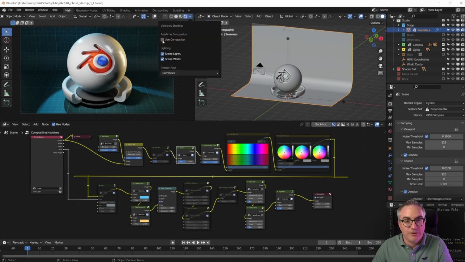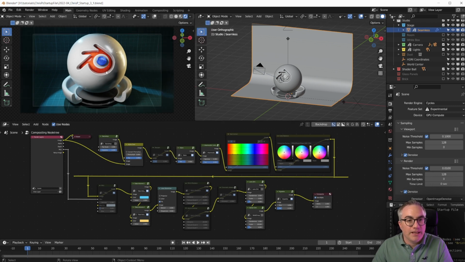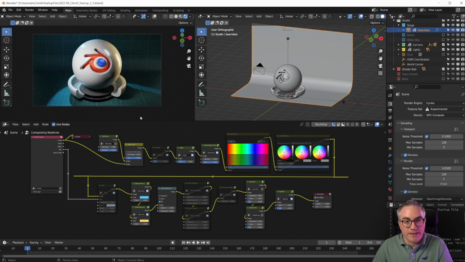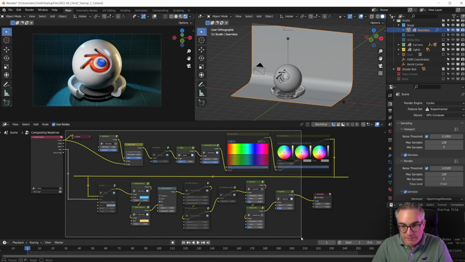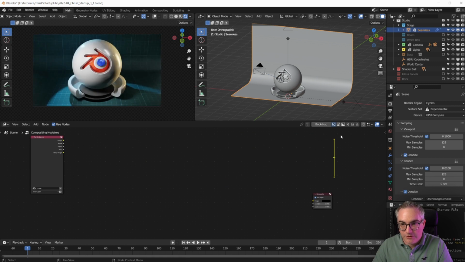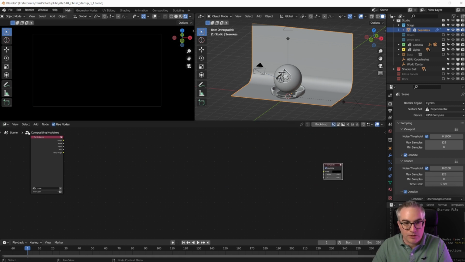So in here, use compositor, and you can see it's not doing anything. And that is because there are some nodes in here that are not implemented yet. And as soon as you have one of those nodes in your node tree, the whole real-time compositor just stops working. So in order to get this to work, I'm just gonna delete all of this and these reroute nodes.